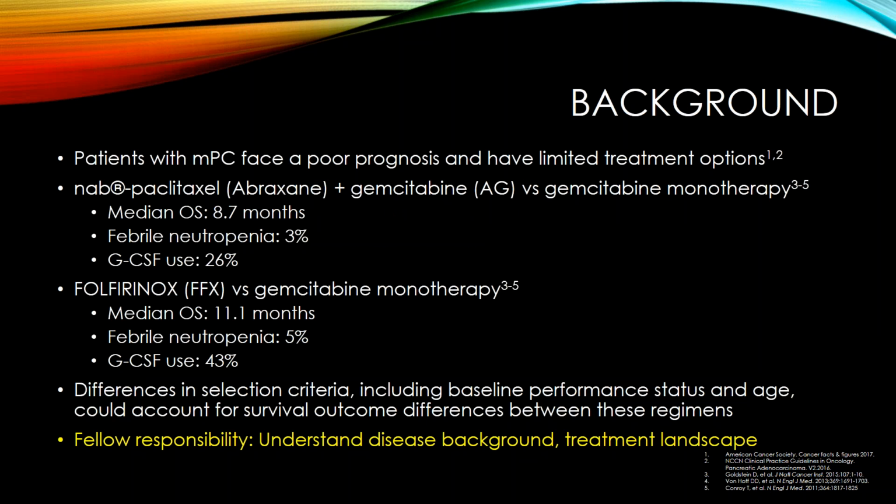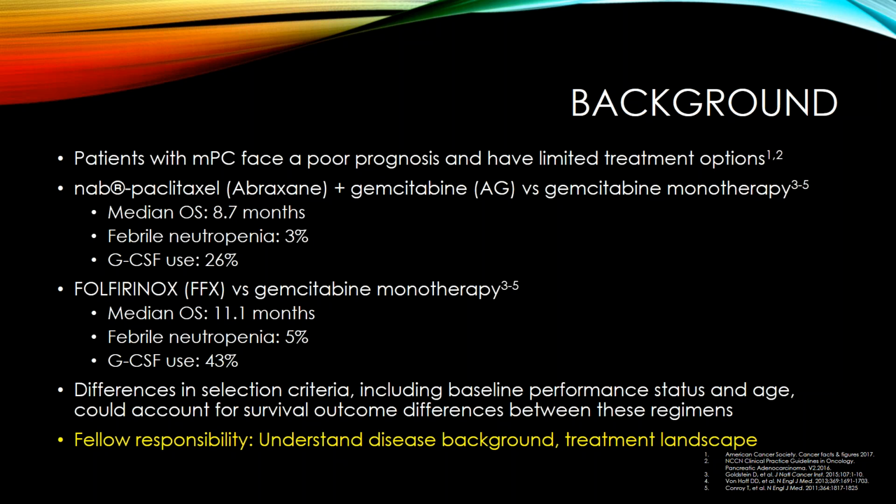First, some background information. You may or may not have received your pancreatic cancer module in pharmacy school, and if you did, it was probably a very short, 1 to 2 lecture type of thing, so we'll review that briefly here. Metastatic pancreatic cancer patients usually live only a few months, and they have limited treatment options. Among the treatment options is nab-paclitaxel, the brand name is Abraxane, which is used in combination with gemcitabine. Another treatment option is FOLFIRINOX, as we mentioned.